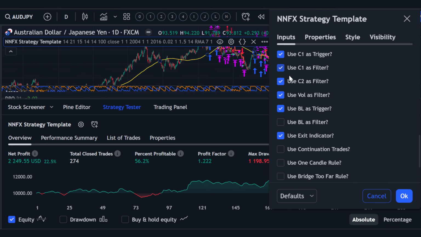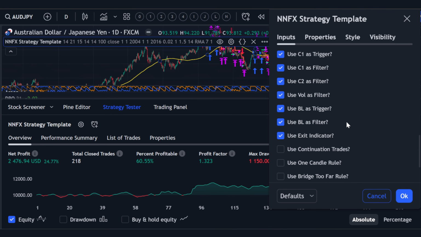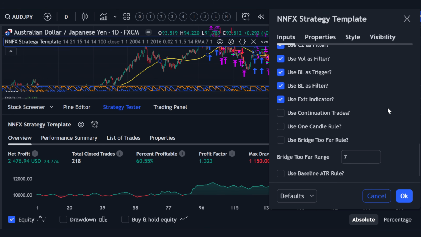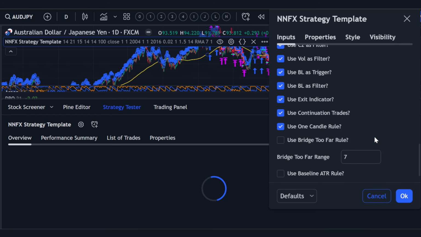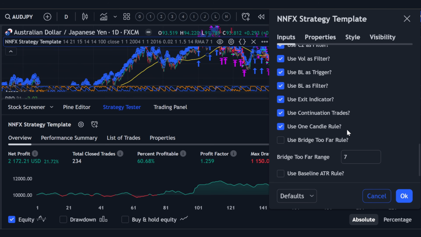However, let's add in now a C1 filter with a baseline trigger. You can see here the trading strategy is still performing quite well with significantly more trades, however. Let's see what happens when we add in continuation trades. Doesn't do too much. One candle rule, again, doesn't do too much.